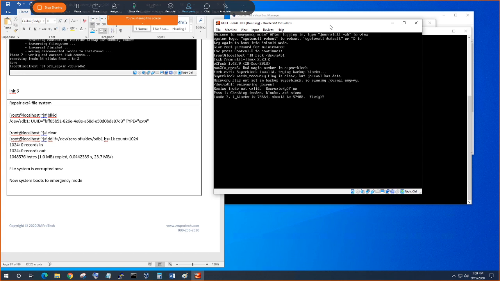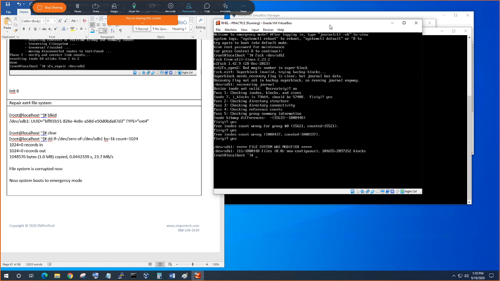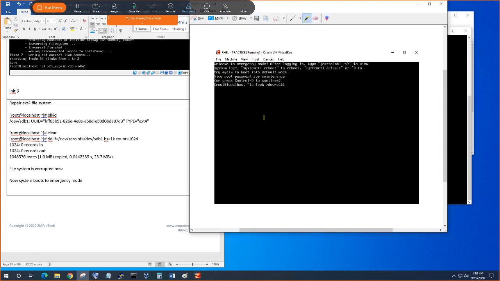So here I'm going to say no, and checking inode block, fix inode yes. Okay, inode bitmap difference, fix yes. Inode count wrong, yes. Yes. File system was modified. Okay, let me capture the screen here.